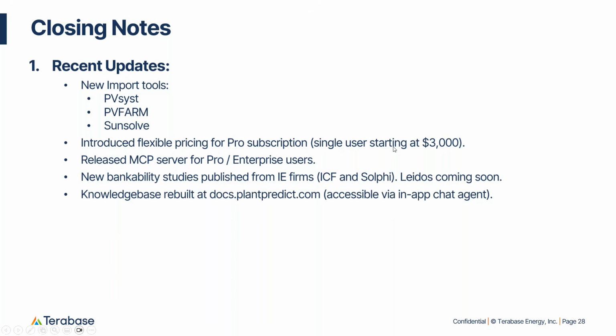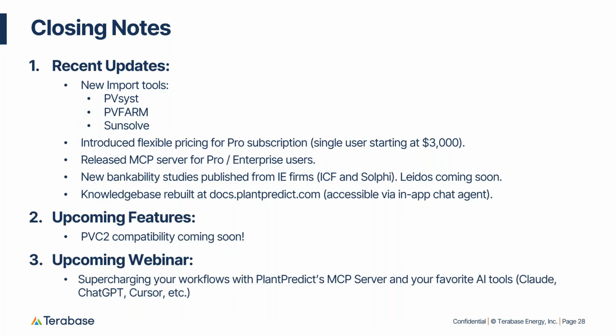Okay, next. We've rebuilt our knowledge base. You can now access our knowledge base via an in-app chat agent. So within PlantPredict, you don't have to go to the knowledge base and look something up or search for it. While you're in PlantPredict, you can actually type questions and get responses from our chat agent.